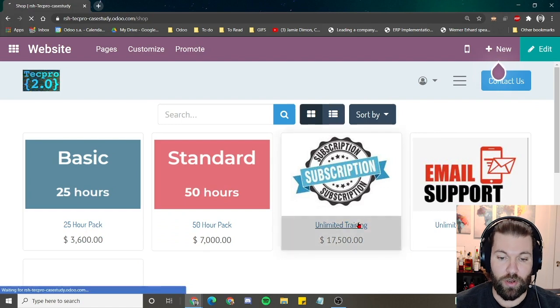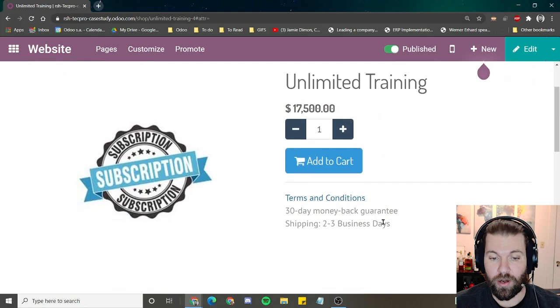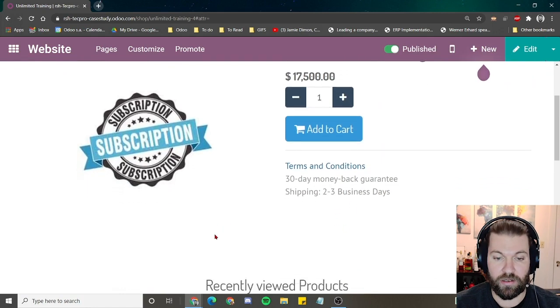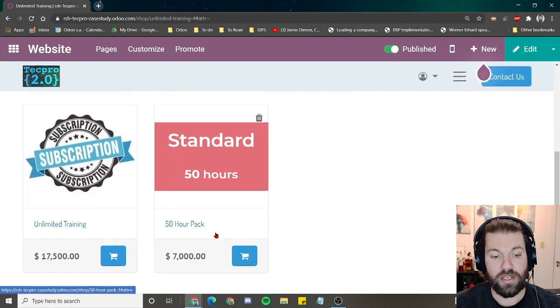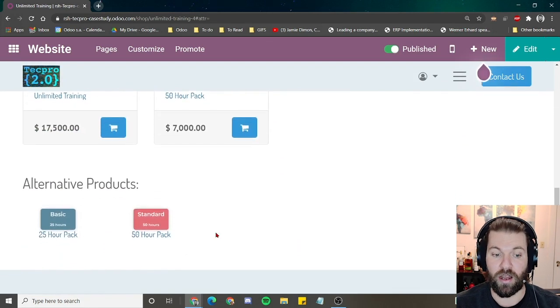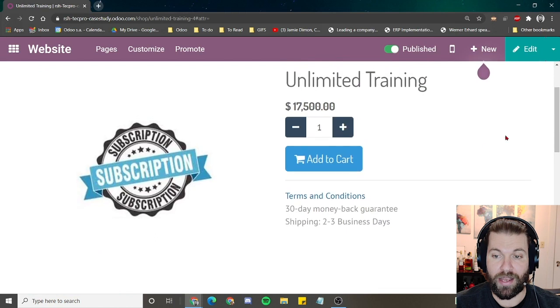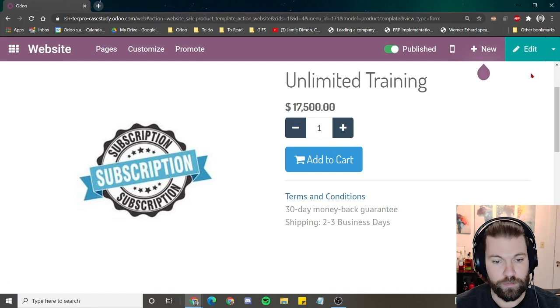We can even dive into a product itself, see any general information, price, quantity, discounts, of course, terms and conditions, any information necessary, see any products we've looked at previously, but also see alternative products should they not like or can't afford one particular package. In fact, if we wanted to, we can actually go to the back end by clicking on this drop-down arrow and taking a look at the product configuration, which we'll do very quickly.